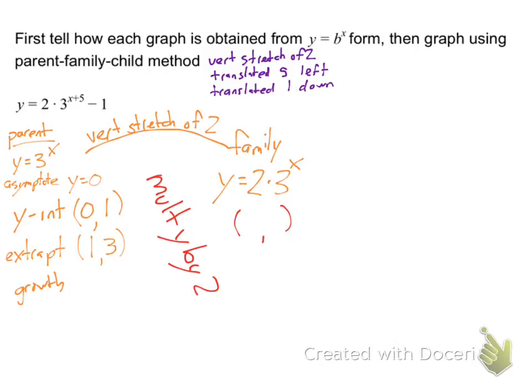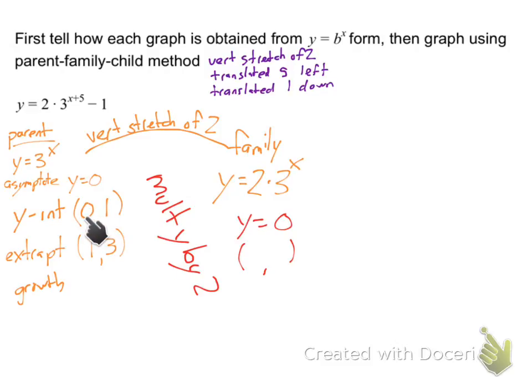So, actually, that's not the first thing we talked about. What was the first thing we gave our parent? We gave them the asymptote first. Okay, so if I had y equals 0, and I took my y values and multiplied them by 2, 0 times 2 is still 0. So y equals 0 still is my asymptote. Then we move to the point which was, or used to be, our y-intercept. It might not be anymore. But here it is. It's 0, 1.